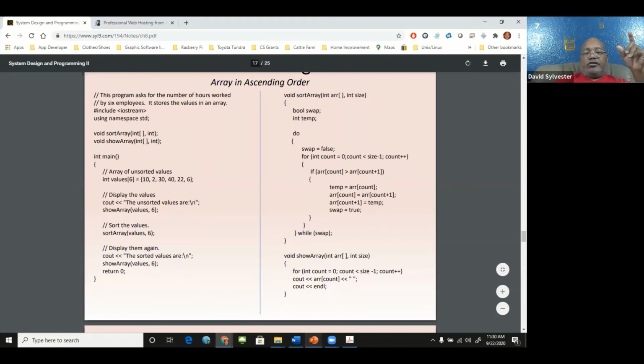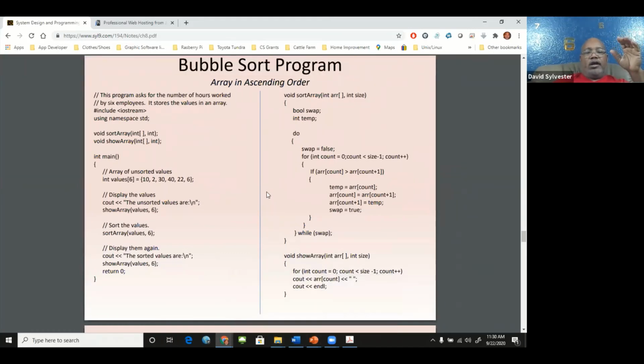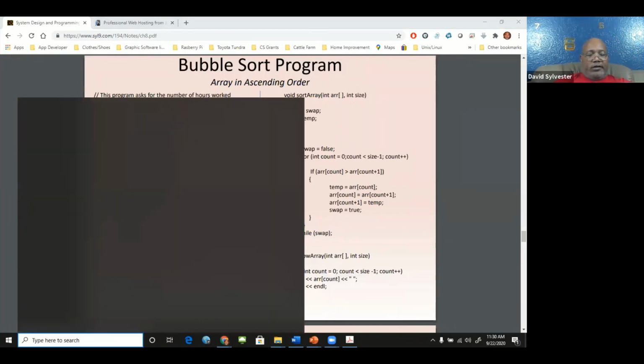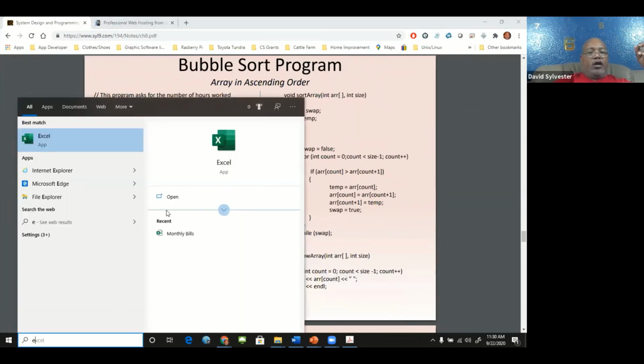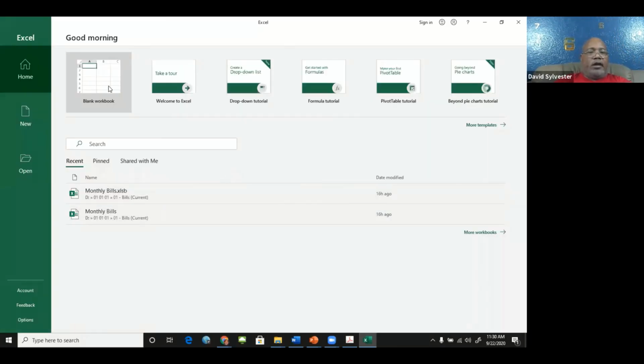Excel will ask you, or sometimes depending on what you chose, it might say something like, "You have not chosen the entire content. Are you sure you want to just sort this information?" I'm gonna open up Excel and let me see if I could give you an example of that.